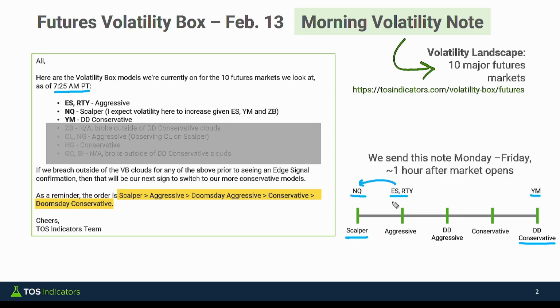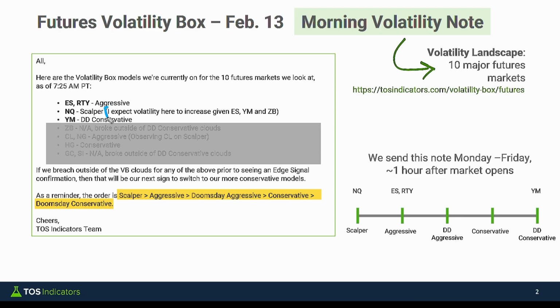What do you think is likely to happen as the day progresses? If you guessed that the volatility is going to increase and this volatility would get closer and closer to converging to the Dow, you guessed correctly. That's exactly what tends to typically happen. So this is our first clue right here. It's our morning volatility clue, and it's our hint that, hey, one market is a little bit out of sync compared to the other markets.